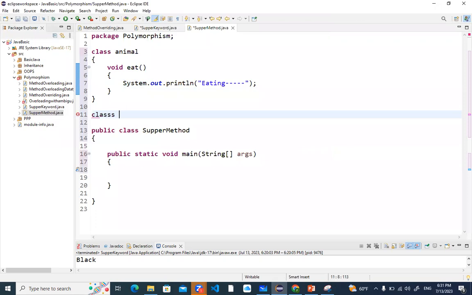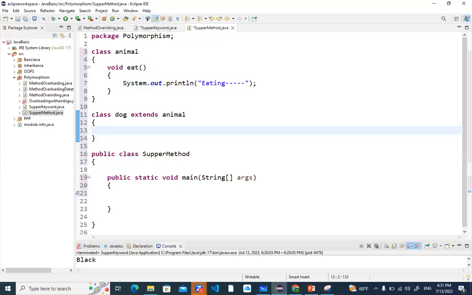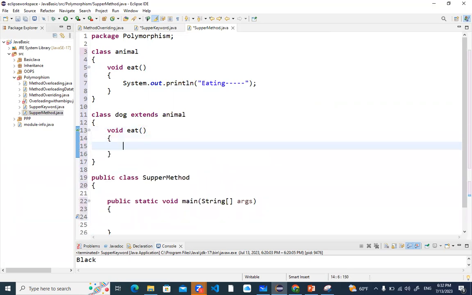Now I have class Dog extends, what? Extends their parent Animal. Now with that, there are two or three methods like void eat. And here I would say like this.